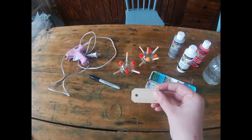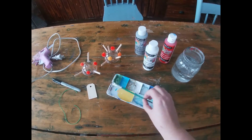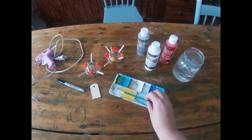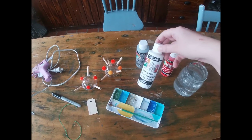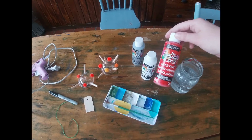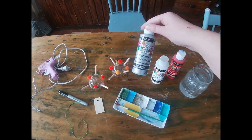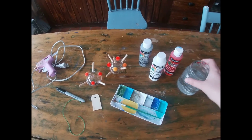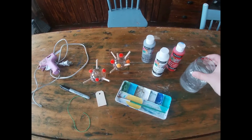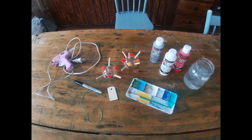a wooden tag, a paintbrush, and something to put the paint on. Then you'll also need some white paint, some red paint, some silver or gray paint, a jar with some water in it, and some orange pom-poms. All right, let's get started.